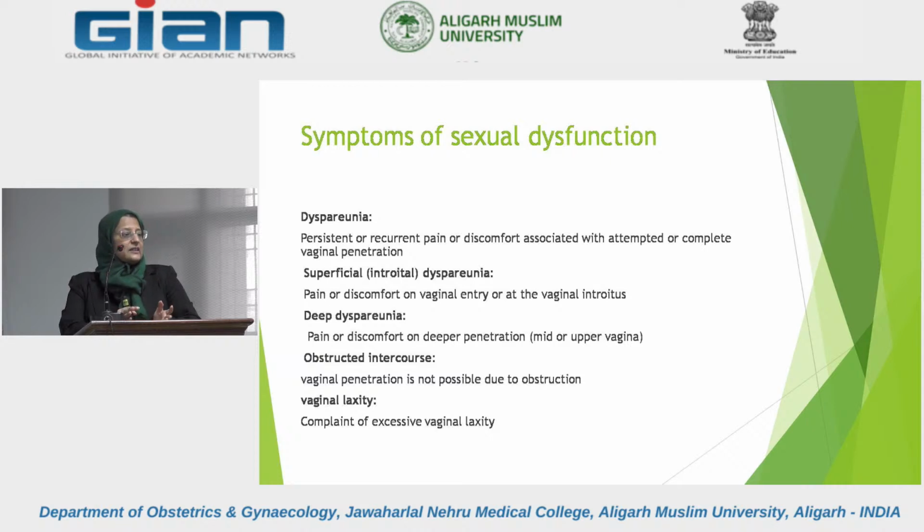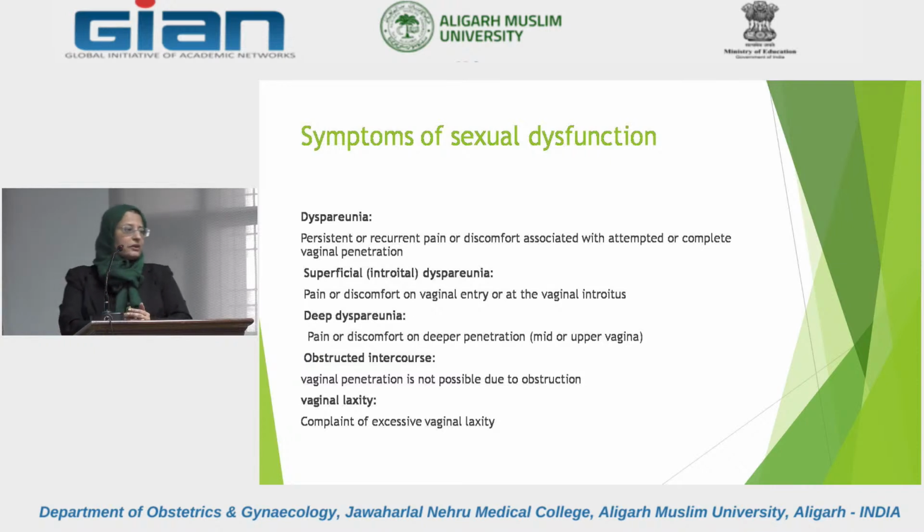But upper vagina is very roomy. It is not narrow unless there is a septum or some problem. But if the vagina is normal, particularly if they have had a normal childbirth, the deep dyspareunia is mostly related to problems in the pelvis. So what could be the reason for deep dyspareunia? Anything come to mind? Exactly. So there are multiple reasons.